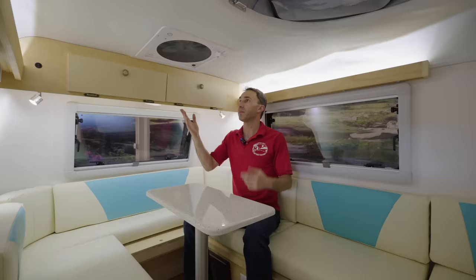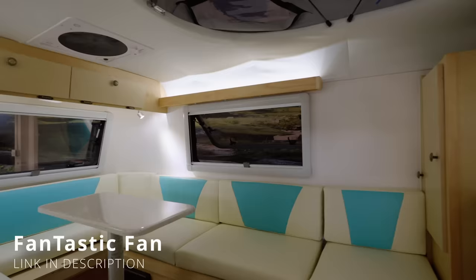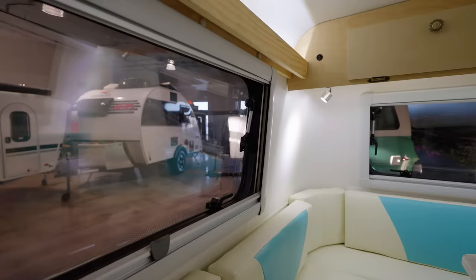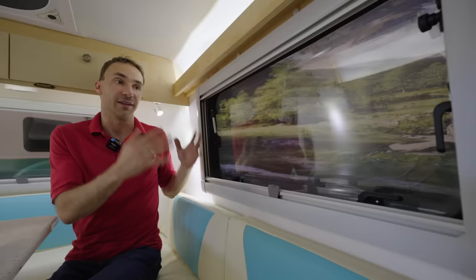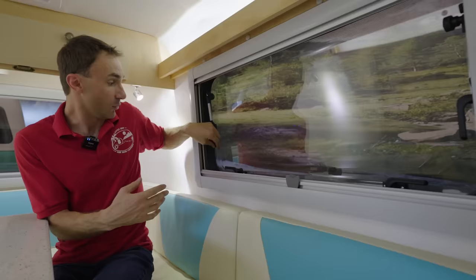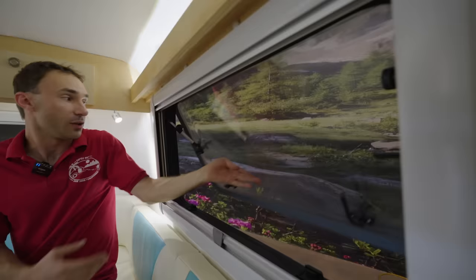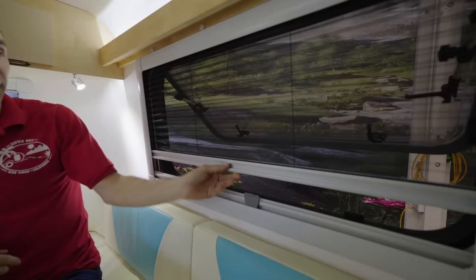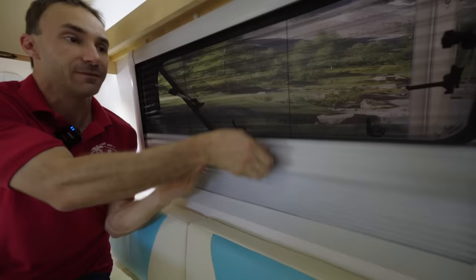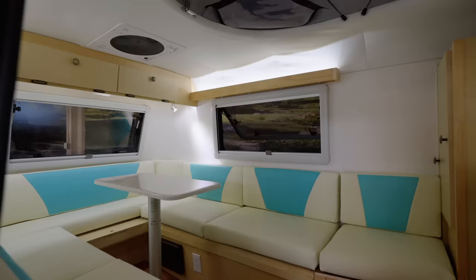Up above, there's a two-way fan that draws air in or out, creating excellent airflow. The new windows are my favorite upgrade ever done to the Meerkat — they're physically bigger than the previous windows and let in phenomenal natural light. These are the new euro-style windows that tilt open for full air exchange. You also get a dual screen system with a blind that goes all the way up and a screen to keep bugs out. You can attach it for half-and-half or three-quarters coverage to really customize your airflow and privacy.